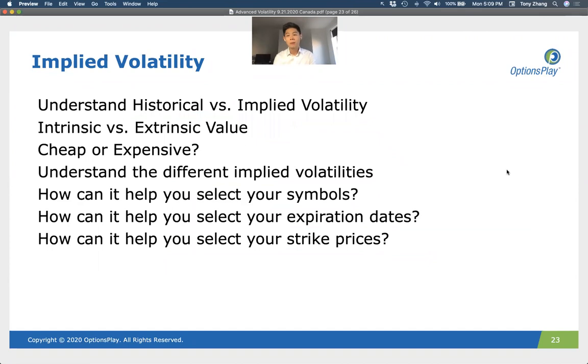Like I said, this is a difficult topic to grasp. It's not the easiest topic to grasp, and it does require most investors who are watching this to have a basic understanding of options and perhaps some experience trading options. So the terminology like cheap or expensive, implied volatility, makes sense to you, or you've heard of them before, for this session to make more sense. If you've never heard of these terms before, I do recommend that four weeks ago, we recorded an introduction to volatility segment. I recommend that you watch that first before you come back and rewatch this for your better understanding of volatility.